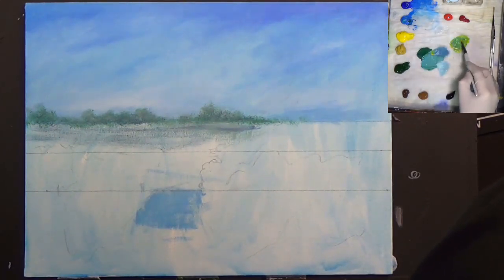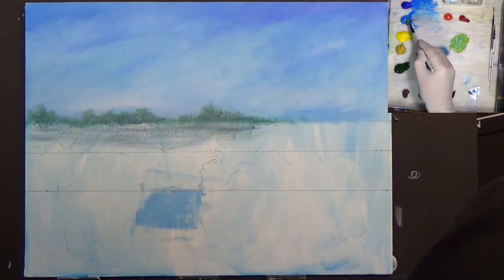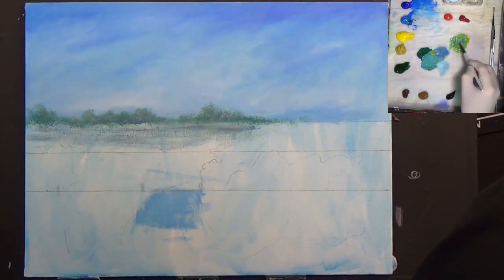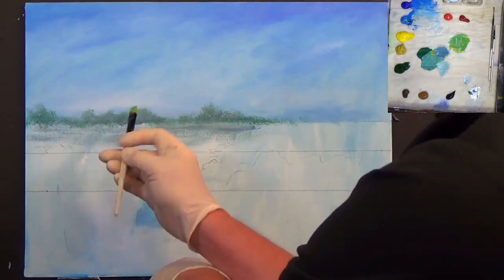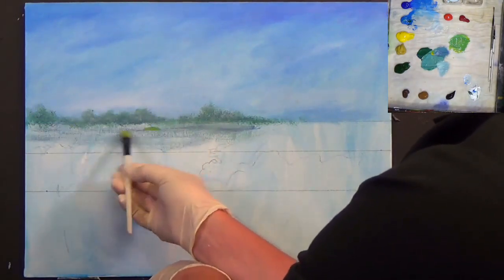The worst thing you can do when you're mixing paints is make mud. And you can come up with some lovely colours of mud. You certainly can. And you'll think, well, that's a nice brown. I might keep that. There's worse things that can happen.